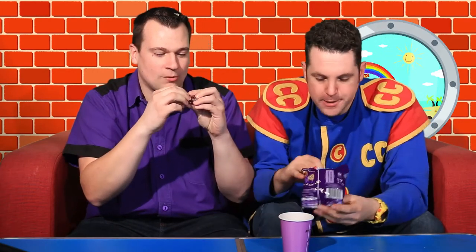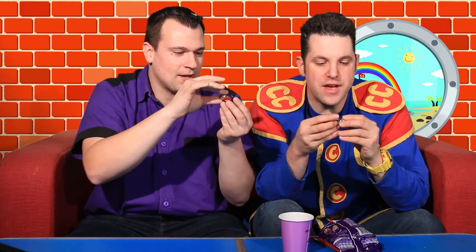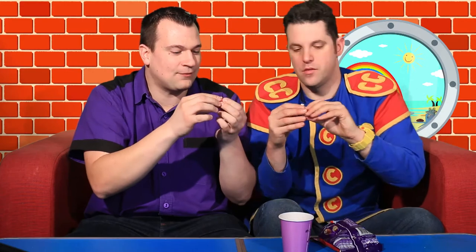So this is super easy. You get some chocolate cream eggs and you carefully unwrap them. You have to be really careful. Take your time doing it. And then it's the perfect size to put a grape in it. You can put a grape in it. And carefully wrap it up again.